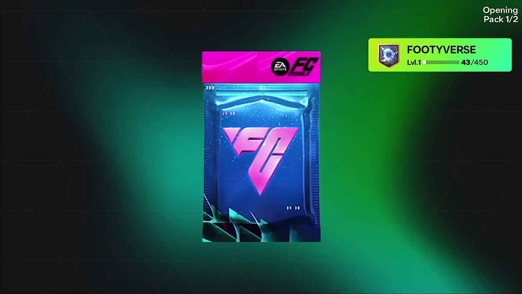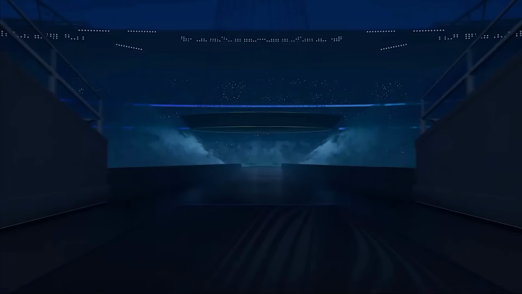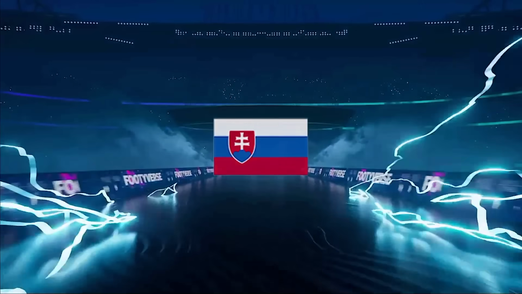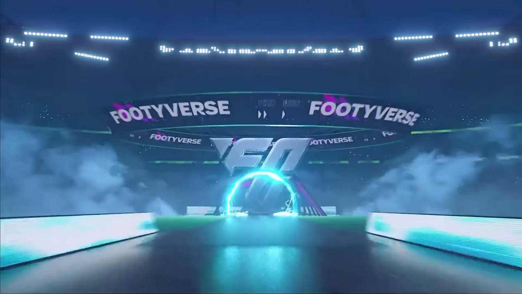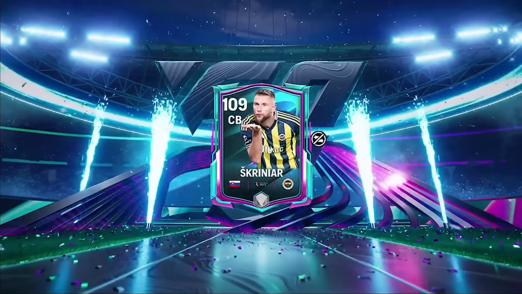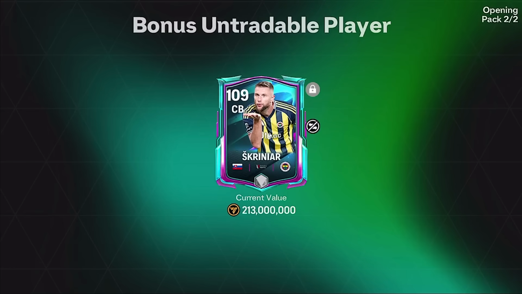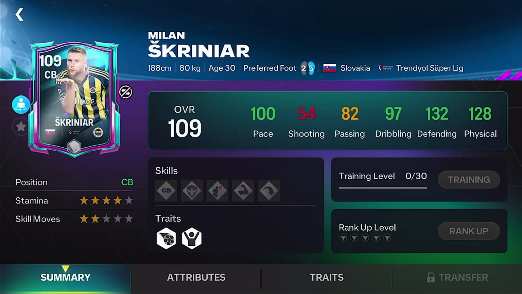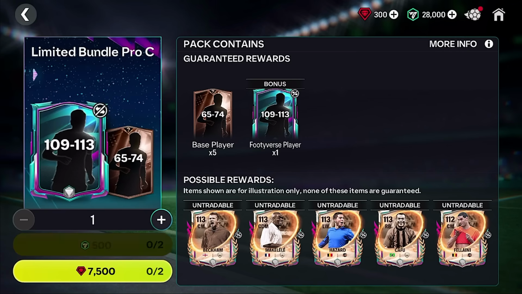So that's a good start, but we're now going to get into the daily pack, 108 to 113 guaranteed. We just want to hope that it's in a position that we don't already have. We do get a walkout though, which is promising. What is it going to be? Is that going to be center mid? No, center back. Not Skriniar. I can't remember the guy's name. Who is it? Oh, it is Skriniar. Okay, I didn't know he moved to Fenerbahce. That's going to be a great player for the team, as he does have great physicals and all-around pretty good stats.